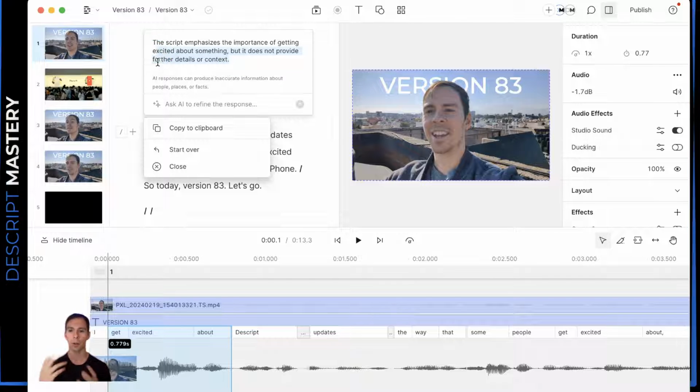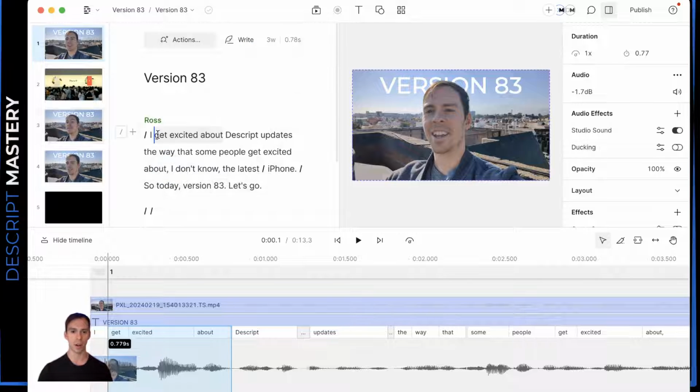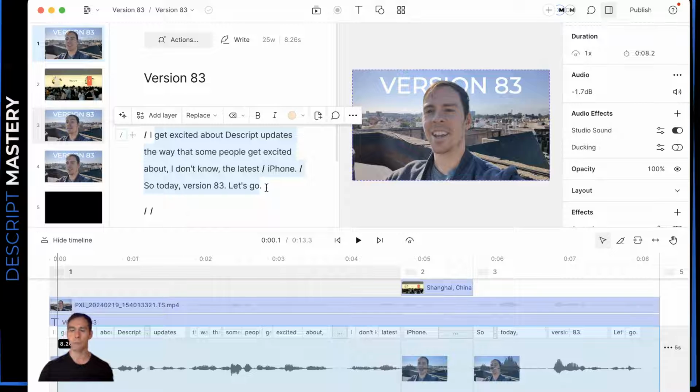I'm recording this live. This is the composition that I'm recording the video you're watching right now in. So the only thing in there is the opener, that first little part that you saw. But that's the AI summarizer. It's in the Ask AI, and apparently it's gotten a big upgrade.